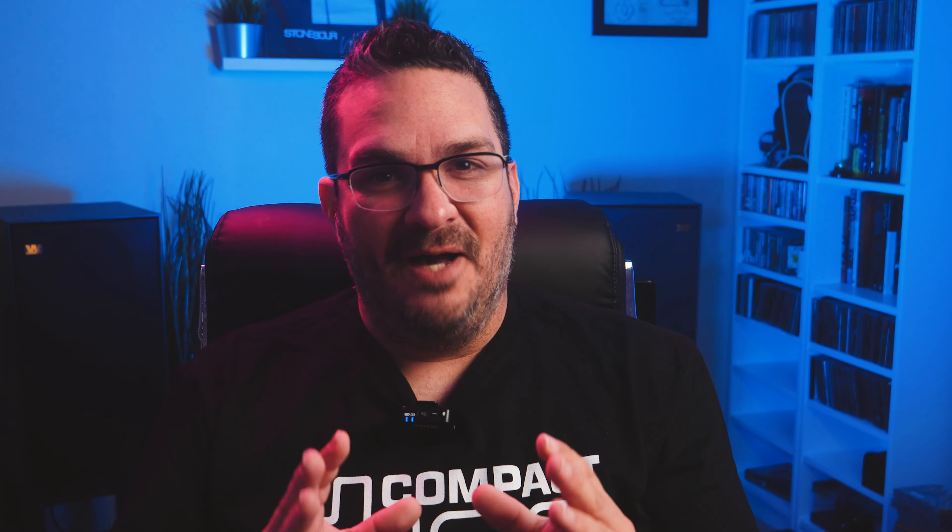I want to lead with the fact that this player can play CD-Rs even though it doesn't claim it, so you're good to go with all those old mixes you made back in high school. I played Tool's Chocolate Chip Trip mainly because I wanted to test the dynamic range and how this unit images. There's a pair of AudioQuest Evergreen RCA cables feeding the analog signal directly to the Cambridge Audio EVO 150. I found it to be an enjoyable and warm sound — not shrill and cold like some units. The bass is strong, the mids were a bit toned down, and the highs were brighter than I expected. Overall, a very decent V-curve in the sound signature. It sounded surprisingly dynamic and transparent, with a musical presentation that just draws you in.